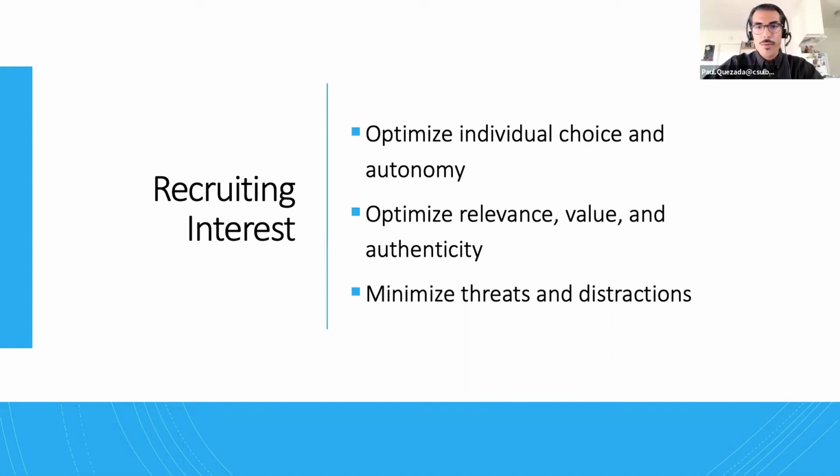And for the last point here, we want to minimize threats and distractions. So one of the most important things a teacher can do is to create a safe space for learners. So to do this, teachers need to reduce the potential threats and distractions in the learning environment. And when learners have to focus their attention on having basic needs met or avoiding a negative experience, they cannot concentrate on the learning process.